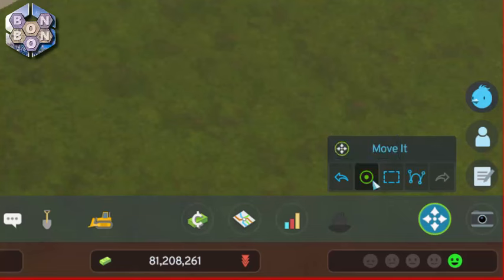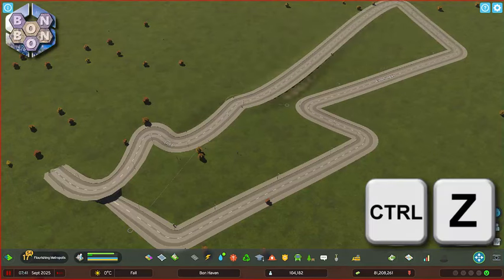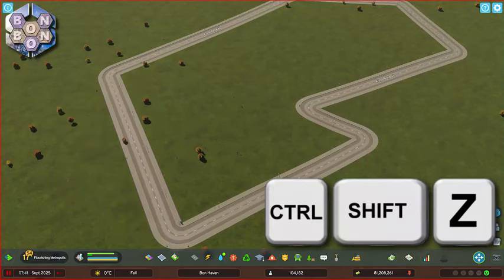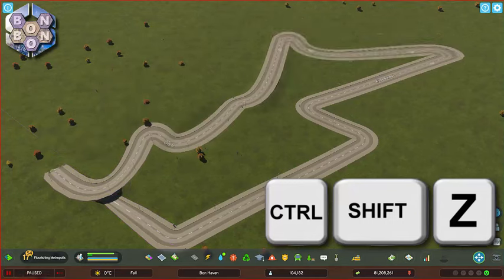You'll be pleased to hear that Move It supports both undo and redo functions. Press Ctrl Z to undo any previous actions, and Ctrl-Shift-Z to redo if you need to undo any of your undoings, so to speak.